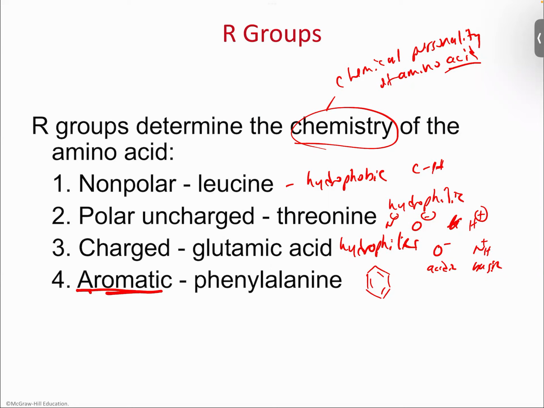And what we mean by aromatic in this case is any kind of a ring-like thing. We bend the rule a little bit with the amino acids, right? But if your R group has any kind of a ring-like structure that has alternating double bonds in it, then we toss you into that aromatic-ish type of grouping. Okay, obviously benzene is the standard of that ring-like structure with alternating double bonds. Phenylalanine is a good example of that one.